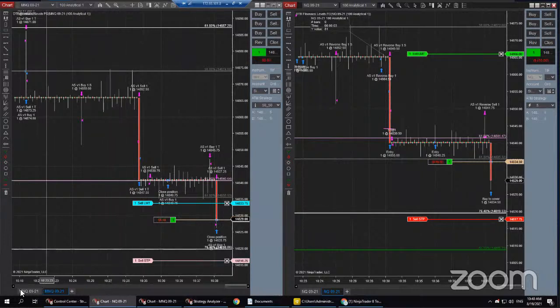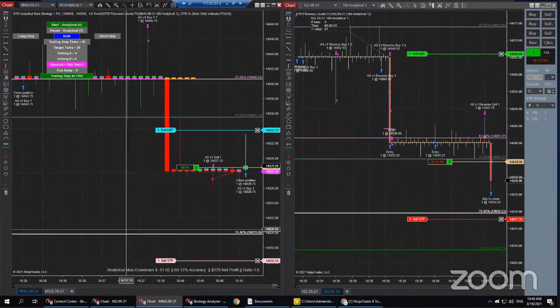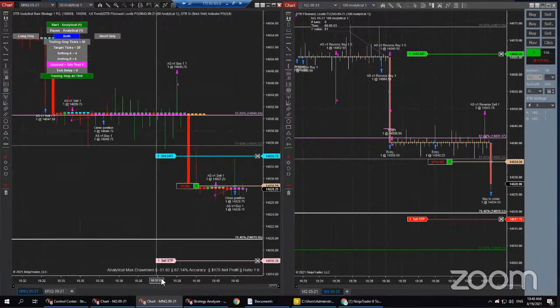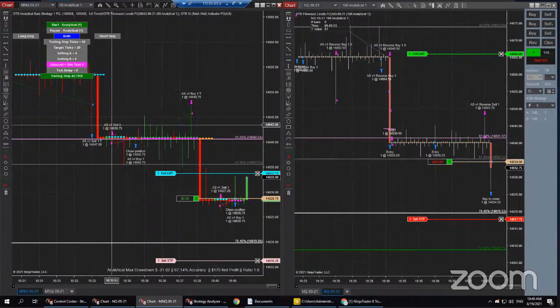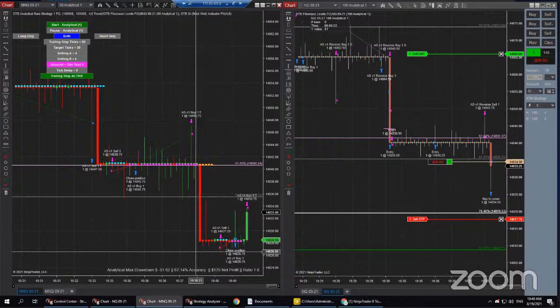So our MNQ, that's been plodding along. We've had a few positions over there that have been hitting a profit target. So we've had a few profit targets on that one, and over there too, we've had a profit target, which is good. So those have been effective so far.